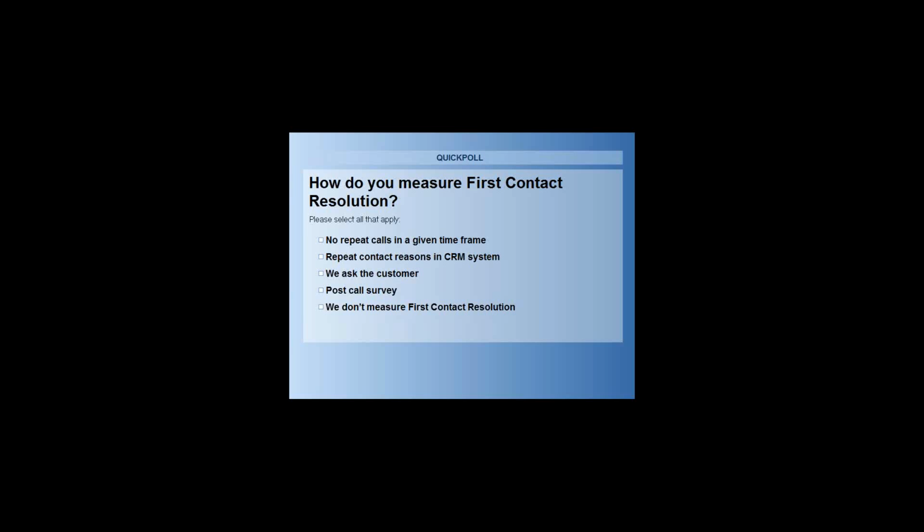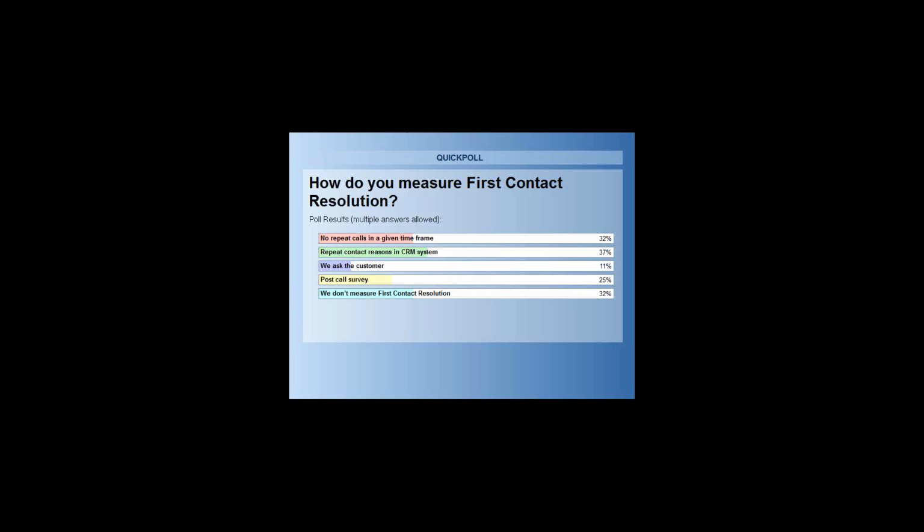Peter, which one do you think is going to be the strong contender here? It's interesting, actually. The don't measure one is scoring quite highly. We measured this quite a few years ago, at the time when the book Best Service is No Service came out, seven years back. And at that point, actually, a lot of people were not recording. I think what has happened in that time is that CRM systems got better at recording contact reasons. Companies focus on that more, so I'm sure we'll see that with a good showing. Yeah, so let's have a look at the results there.